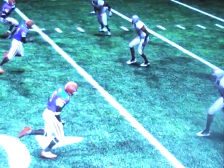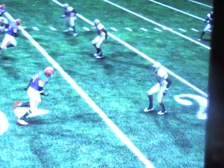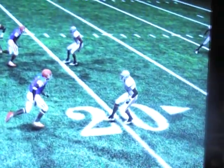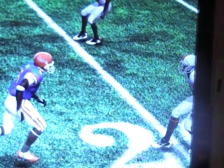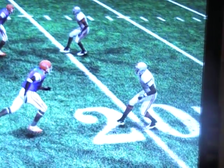But here's full speed. Looks pretty good, as good as any game to date, I'd say. But still, definitely some flaws in the defensive locomotion. Let me give you a side view to help show you this in perspective. I'm going to compare the locomotion of the receiver to the corner.